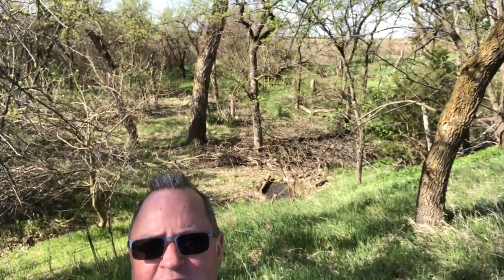And if you can imagine a 10 to 12 foot high prairie grass back in these rolling hills here, a hominid could literally stand in that prairie grass and, as a herd of bison come through, go in and grab an adult male by the horns and break its neck. A large hominid would be strong enough to literally break the neck of a bull bison, and that would be pretty easy pickings for them.